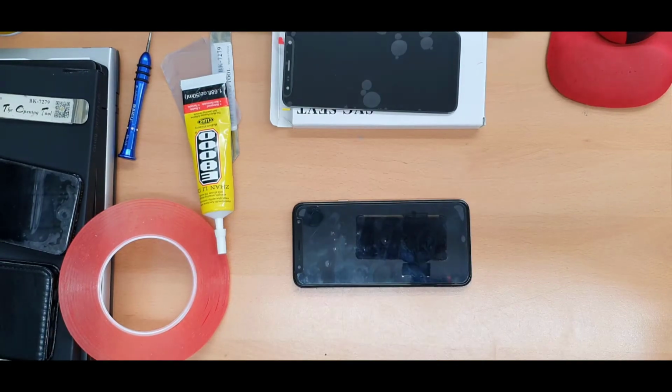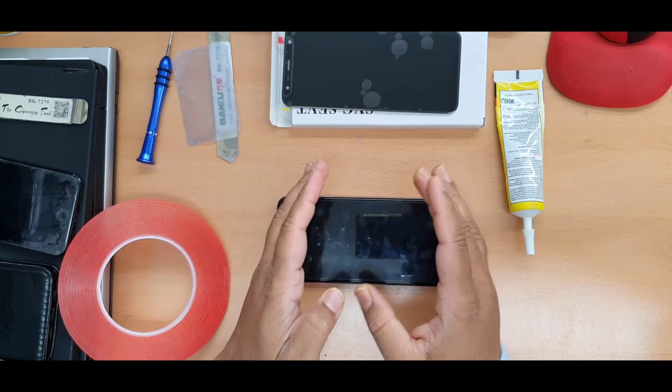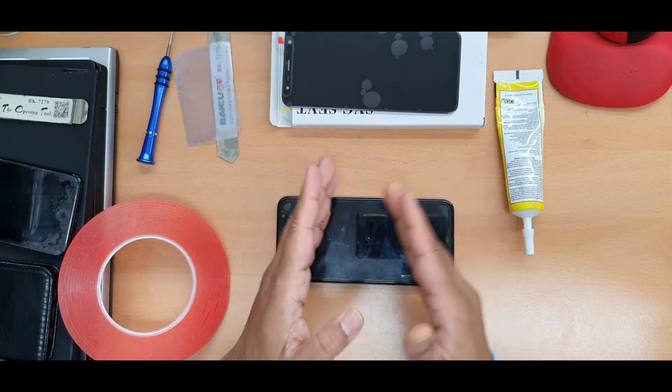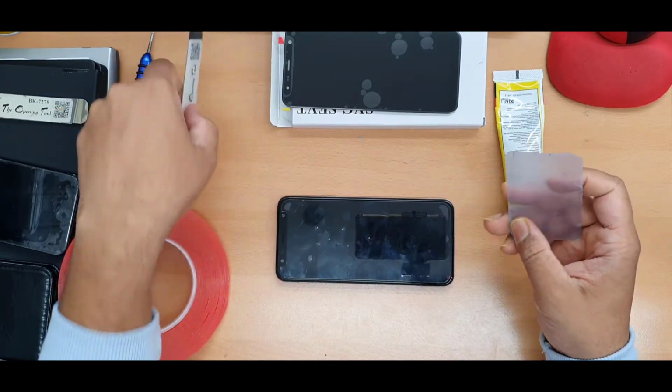This is hot enough. Okay, don't think I just applied a few seconds. I paused the video while I was applying heat, because I want to make the video shorter. But don't follow just a few seconds, you need to apply nearly a minute. It depends how strong the heat is.